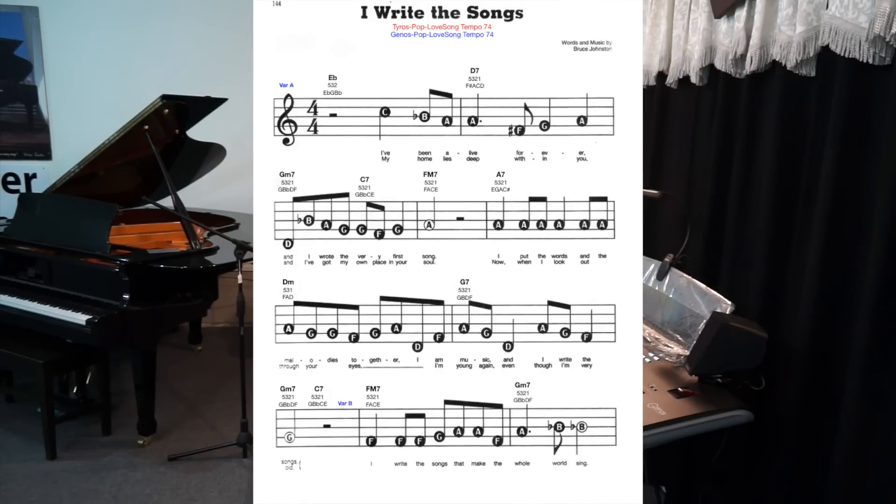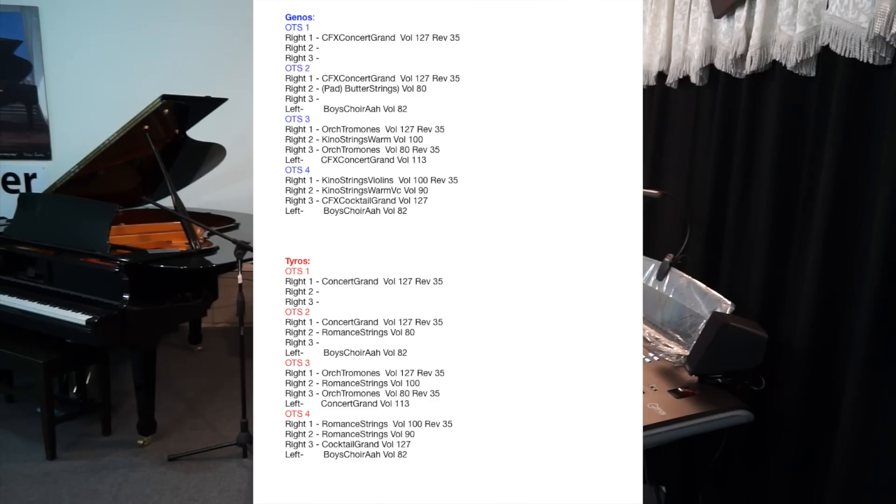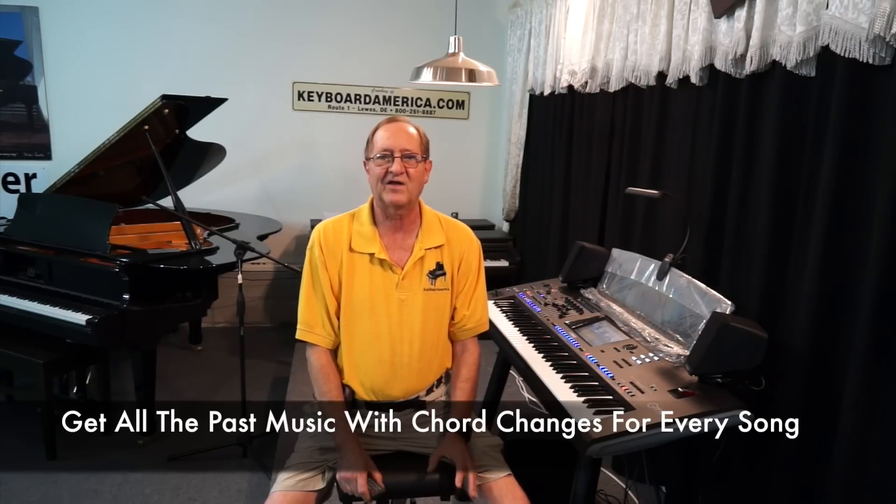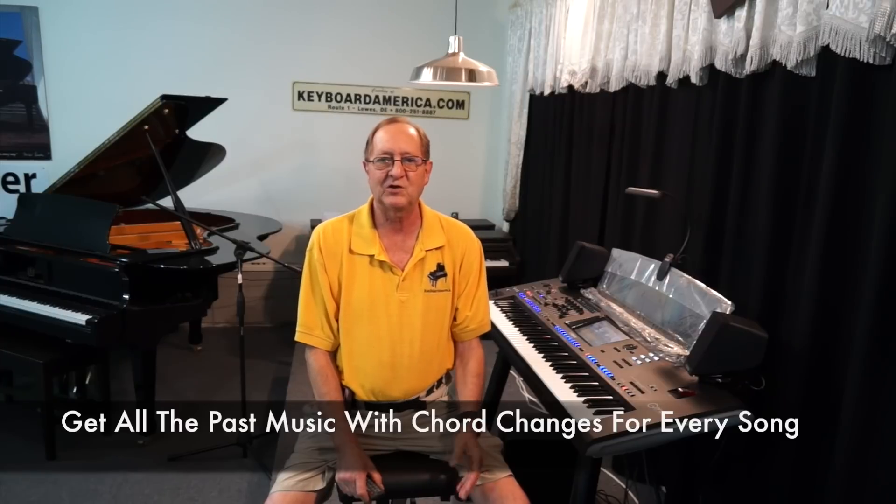Each book is really thick — Book Bundle 1 and Book Bundle 2. Each week I edit every song and put the new chords on there with the right fingering and the right notes to give you the inversion and the chord. So you'll be able to play the chords without going to my chord chart. It also has where to change variations and which intro to use.